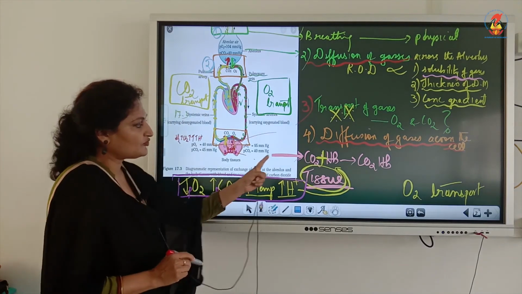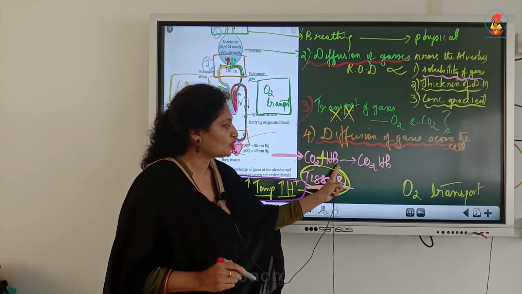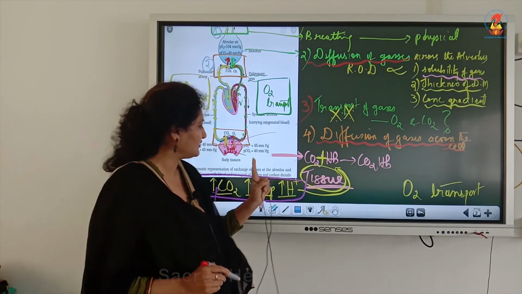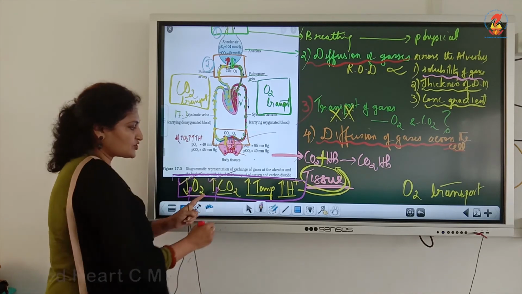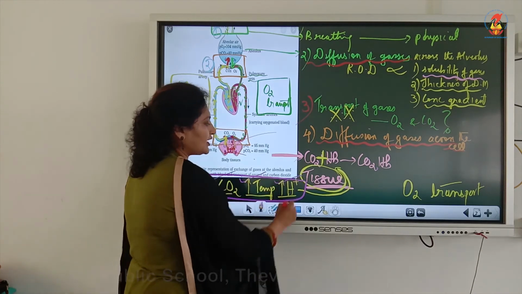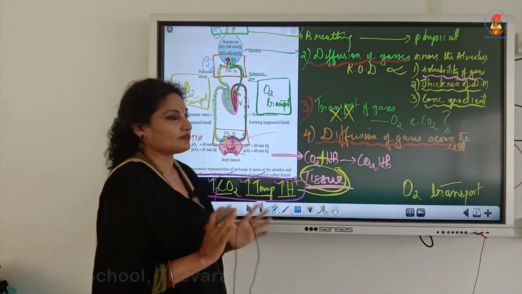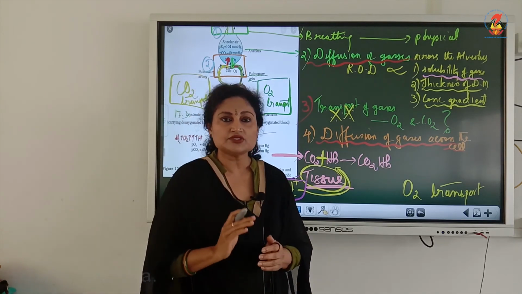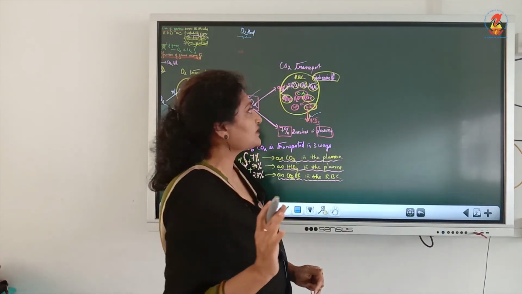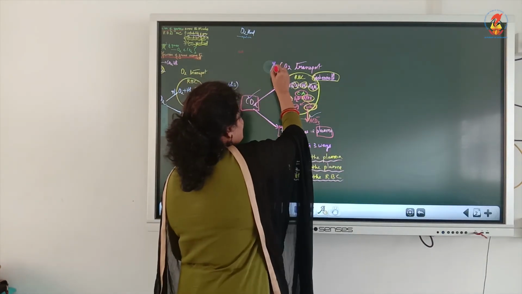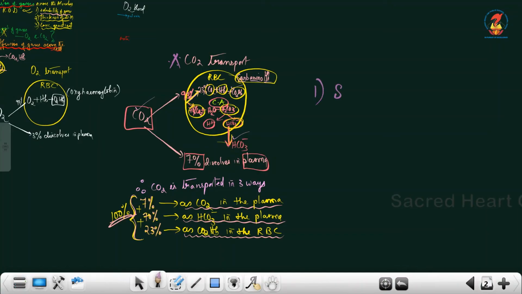The factors favorable for the association of carbon dioxide and hemoglobin to form carbaminohemoglobin at the tissue level are low partial pressure of oxygen, high partial pressure of carbon dioxide, high temperature, and high hydrogen ion concentration. So, that is complete for carbon dioxide transport. If carbon dioxide transport is asked as an essay question, remember, children, you have to first incorporate the symbolic representation, and by symbolic representation alone it is not complete, you are explaining. The symbolic representation is just serving as a mind map.